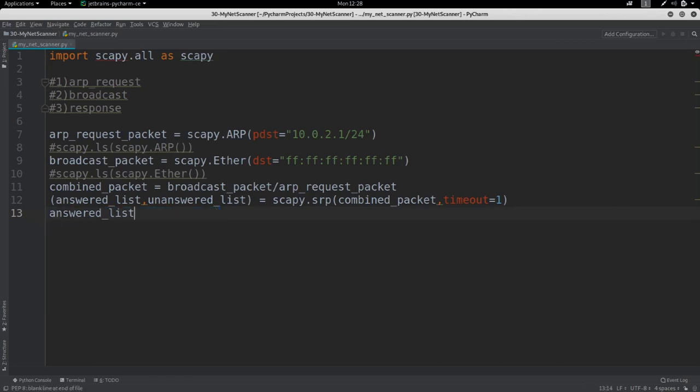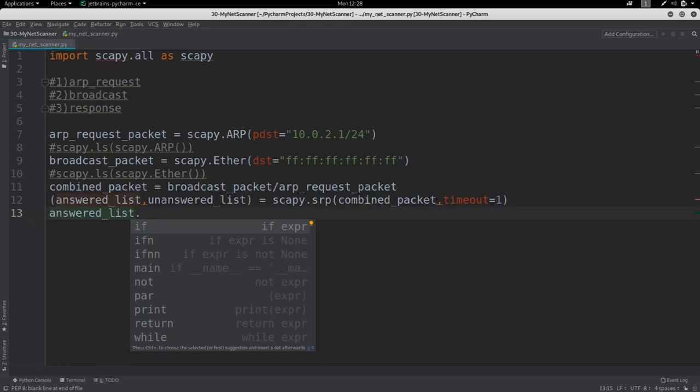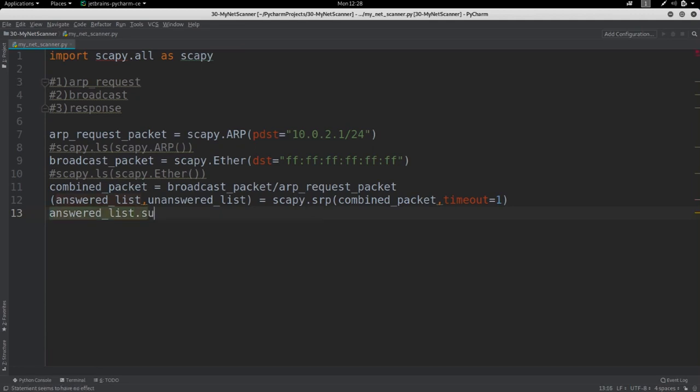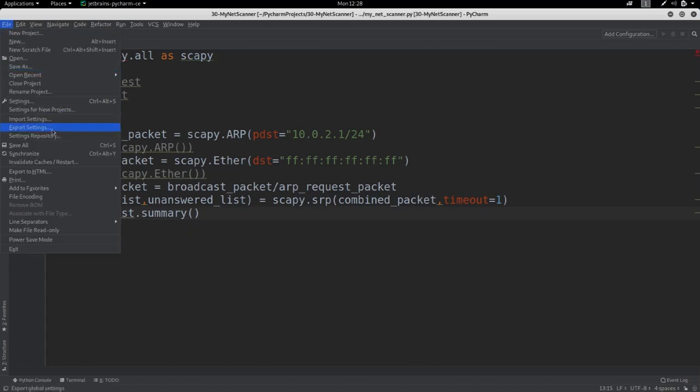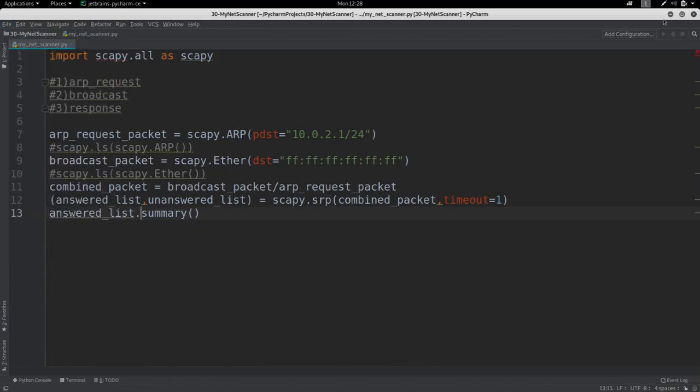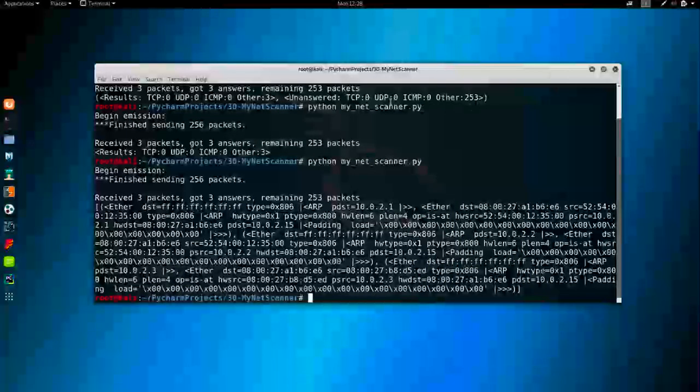All you have to do is just say answered list dot summary, and this method will take all related items and show them to the user in a very good format. All you have to do is just say summary and it will take care of everything for us.